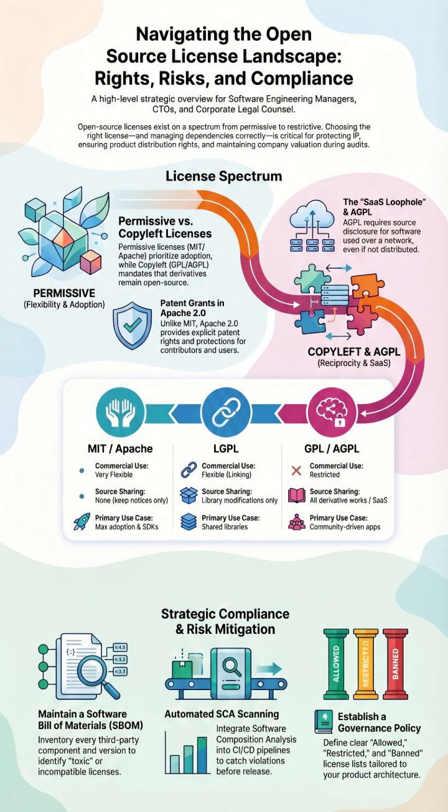It is. The GPL forces openness. You can use and modify the software freely, but if you create a derivative work and distribute it, you must provide the complete corresponding source code. You cannot hide your improvements. Not at all. And you have to license your new derivative work under the GPL as well. It's viral. It infects everything it touches with openness. That's the goal. But looking through our notes, I am spotting a massive modern loophole in how the GPL actually operates. Oh, you found the sauce loophole.